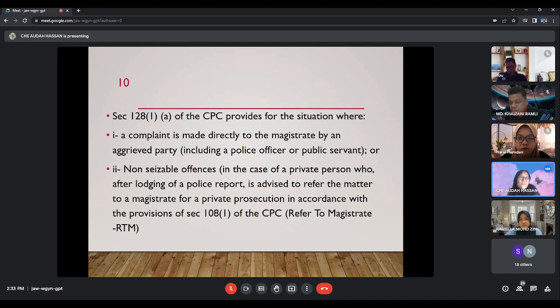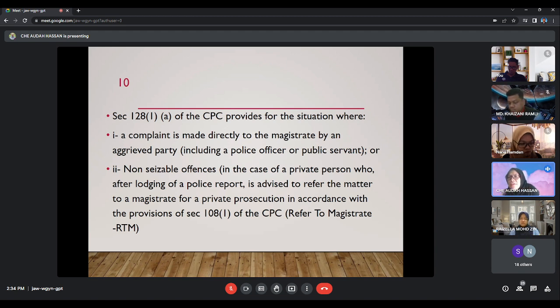warrant. But if the offence is seizable, seizable offences are offences which are more serious in nature. Say for instance, rape, robbery. So if the police want to arrest the robbers, the arrest can be made without first applying for a warrant. If you look for a warrant first before arresting the robbers, they may get away. So the law allows the police to arrest the robbers without first applying for a warrant, because robbery is an offence under the category of seizable. Seizable means you may arrest the suspect without a warrant.